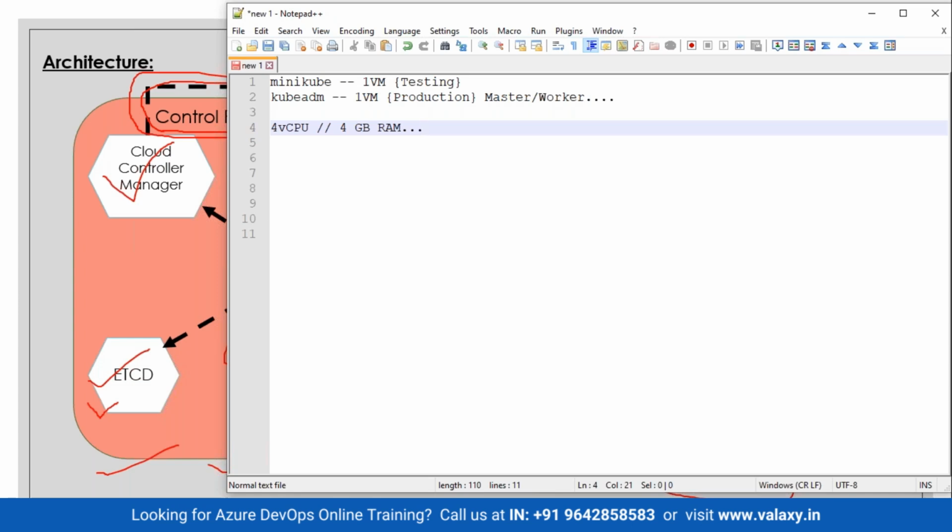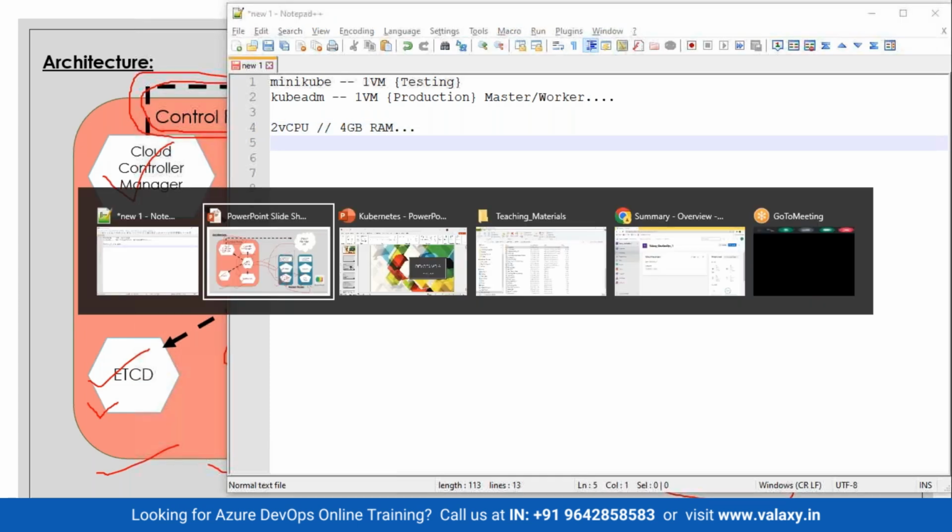Okay, so just keep that in mind, because I cannot have, like how we were doing in Ansible, 1 vCPU and things. With Kubernetes, there are so many components running that 1 vCPU and 2 GB of RAM will not work. We need to have at least this configuration. At least I can have 2 vCPU, but 4 GB of RAM is very much required. Just keep that in mind. Okay, let's go back to the PPT.